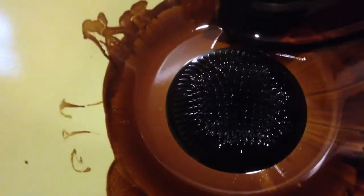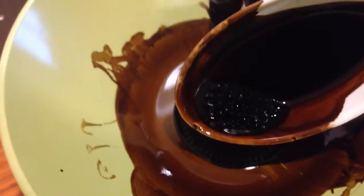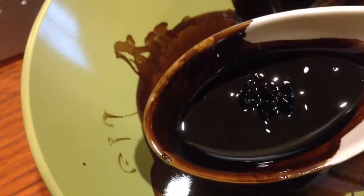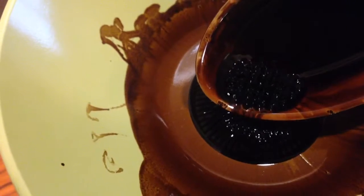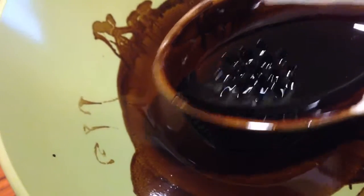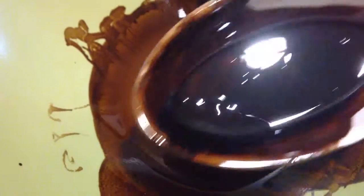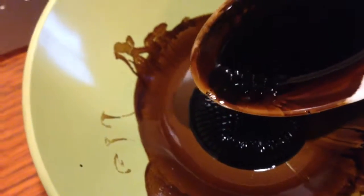And that's that. Let's try picking up the little spikes. There they are. And you can pour them back. They keep their shape as you pour them back in. So I've got a little bit of the liquid here now, and you can see the spikes a little bit better when there's less liquid. So I'm going to keep this amount and then move the magnet beneath the spoon and see how that looks.